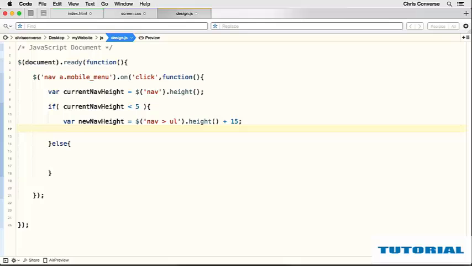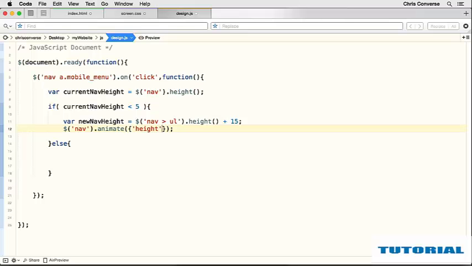And now inside of the if statement, let's hit a return, and now we're going to use jQuery to animate the height of the navigation element. So we'll start with a $, parentheses, add in our string. We'll type nav. Outside of the parentheses, dot animate, another jQuery built-in function. Put in our parentheses and a semicolon. Now inside of the parentheses for animate, we're going to add a beginning and ending curly bracket. Inside of the curly brackets, another string. We're going to define the property that we're going to animate. So this is going to be the height.